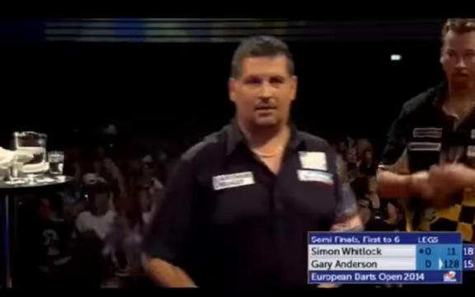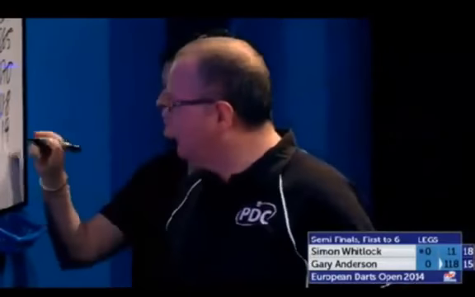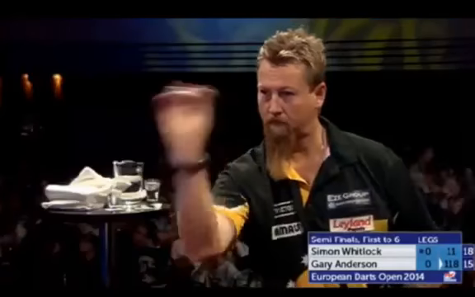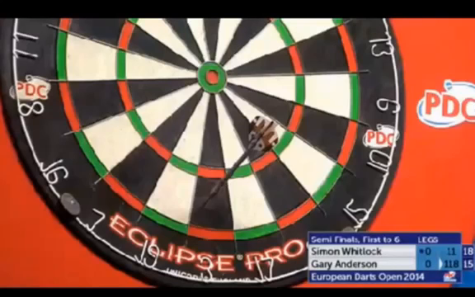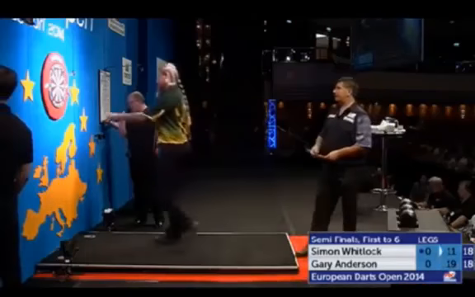Double 19 is what he was after. So you require 11. Well, double 4, just inside to hit the barrel and it'll go in. That's exactly what Whitlock's done.